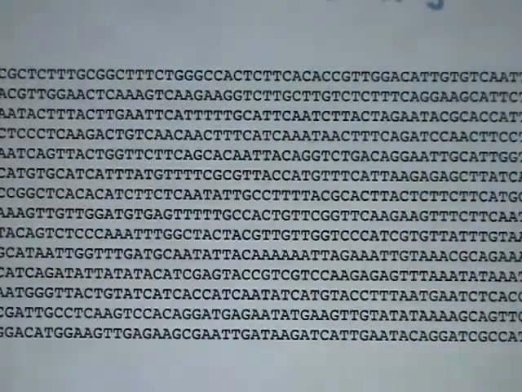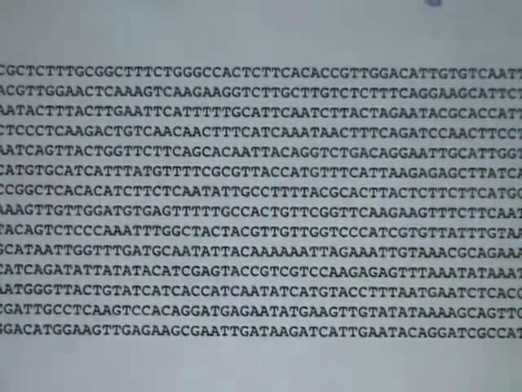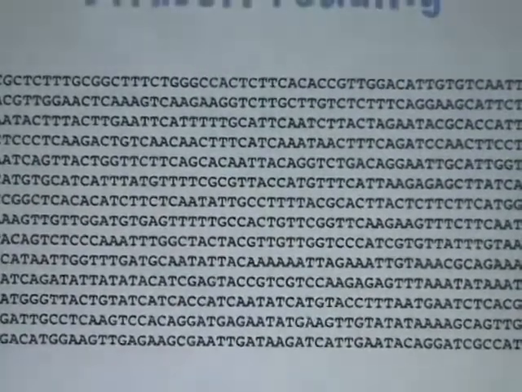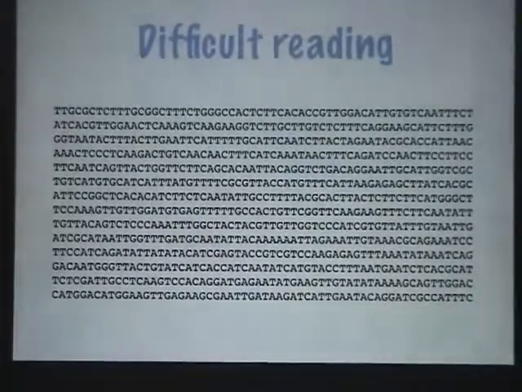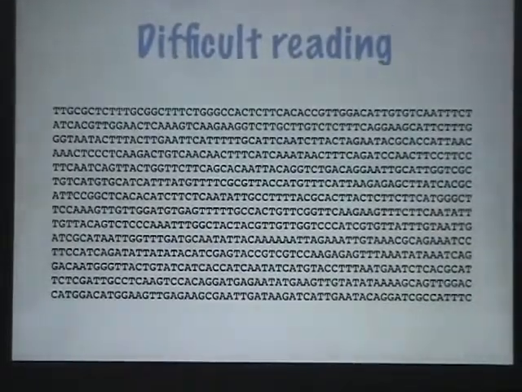This is even harder. We don't have any punctuation. We've only got 4 letters, and we don't even know what the heck it is. It's not even English. What can this possibly mean? It means something, because the instructions are in here for building people and plants and worms and other kinds of things. All the information is there, if only we understood what any of it meant.